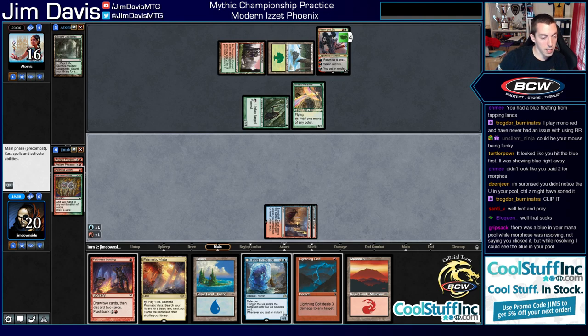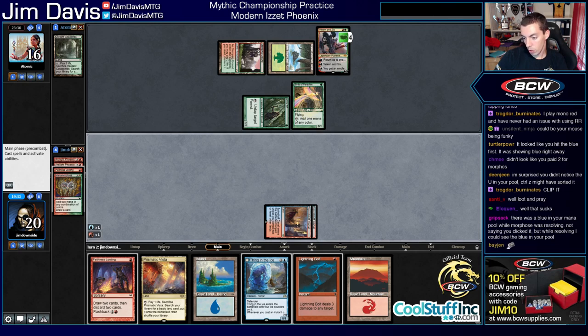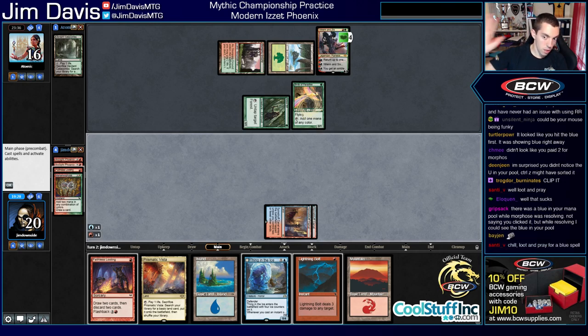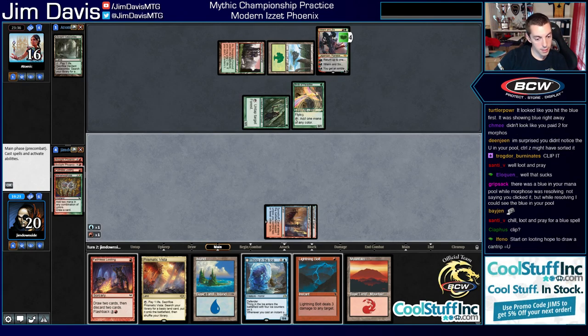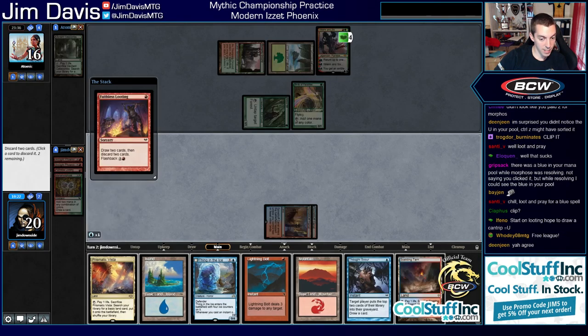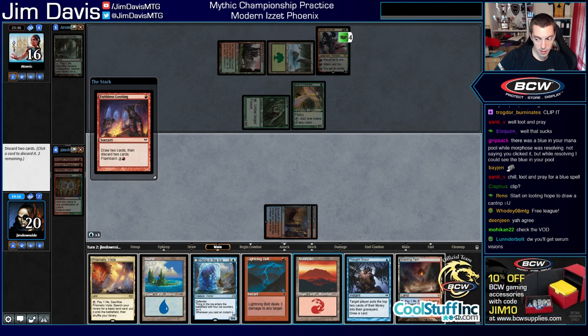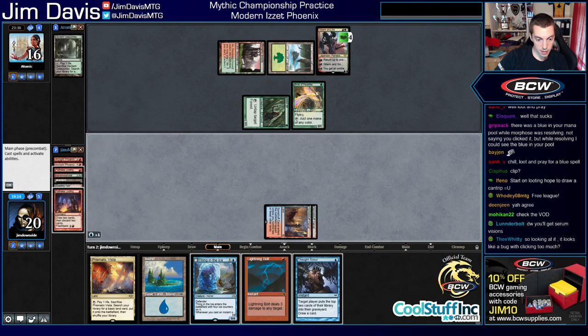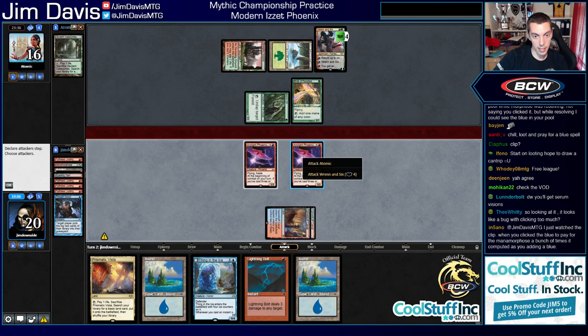Well, this is really bad. There was a blue in your mana pool while Manamorphose was resolving. Not saying you clicked it, but while resolving, you could see the blue in the pool. Yeah, I mean, I guess we're dropping Opal and drawing a blue card. Well, I'm better lucky than good, I guess. That sucks. I wanted to cast Bolt this turn, like, bad, you know?